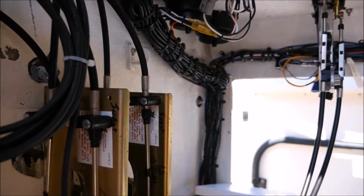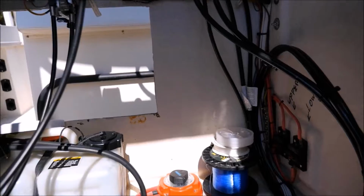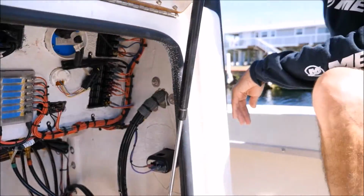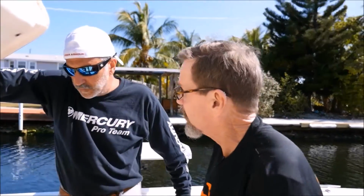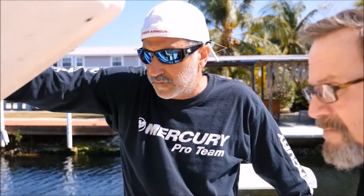If you look at this wiring harness here, how well it's all wrapped. This is very important in a boat. It doesn't move around, and when you're in a boat, everything that's loose is going to bang around. That keeps it all nice and tight. Very, very well done. Like I said, it was designed by myself being a captain and another local captain from the Lower Keys, and that's what we came up with.